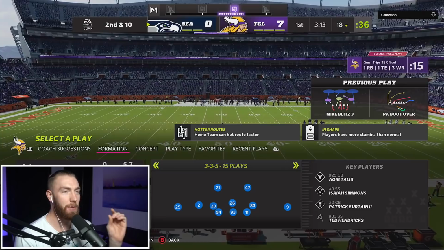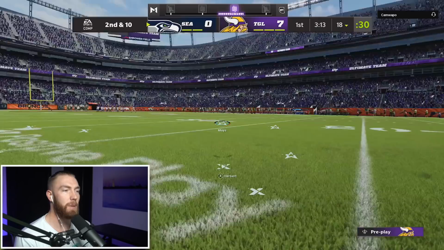It's going to be trips set, tight end offset. I'm going to call a little bit of man coverage. Why not put our flats on 20? Let's call a little bit of man here. Let's call a little bit of man with a three rec on a D lineman. Beautiful. And I'm even going to inside third my A button.